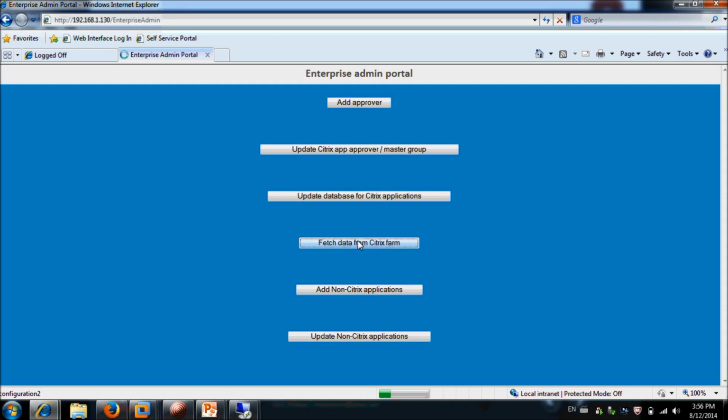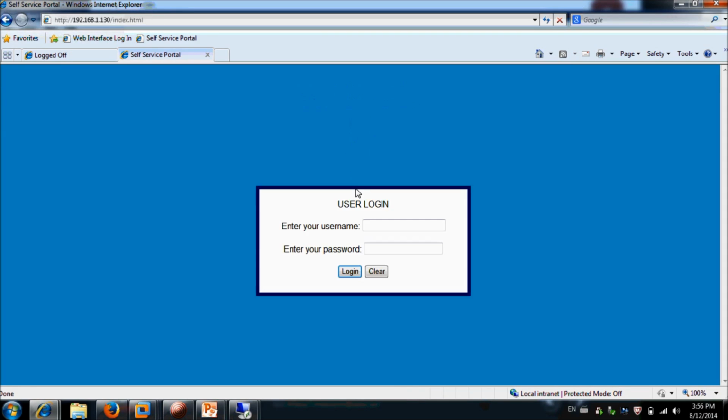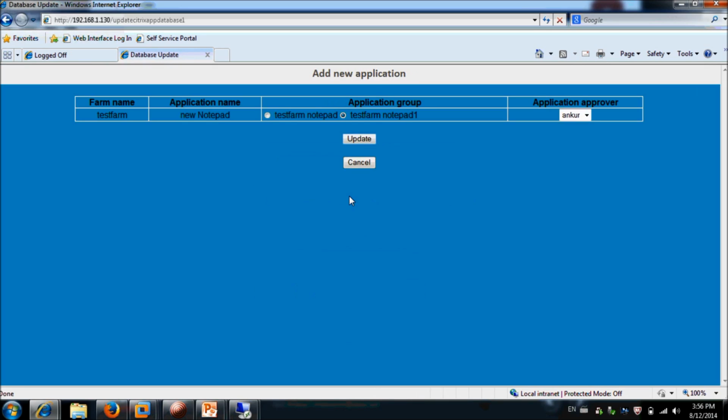Once the data is uploaded successfully, log into Portalus as Enterprise Admin. Click on Update Database for Citrix application. Here we can see that a new application has been added to our Citrix Farm.